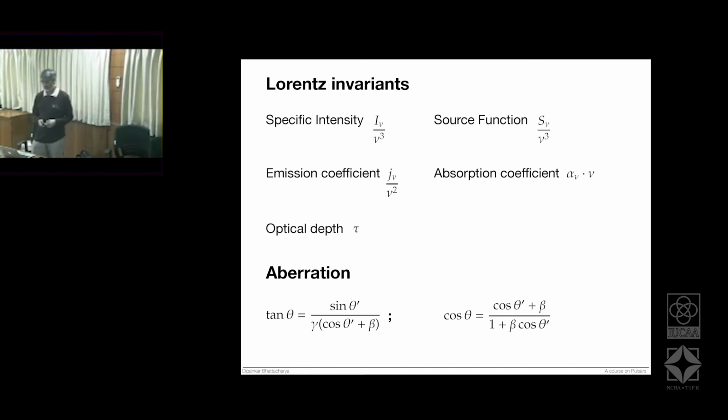This theta prime can also tell us about the geometry of the magnetic field, if we assume that the emission is coming along very tightly bound to the magnetic field lines. Yes, it will tell you, but you have to do this aberration correction, and this is done routinely. For example, in trying to get fiducial reference points for the rotating vector model, you have to do the aberration correction. From the pulse profile, first you have to go back, correct it, and then put it back into the RVM.